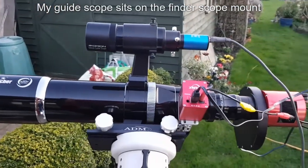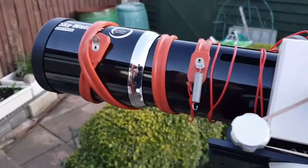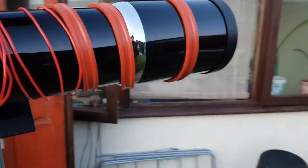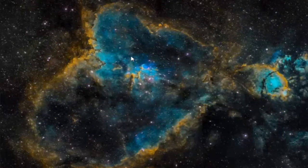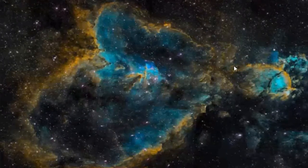So the next few images you see are with this equipment and StarTools' new 3D module, which I've been playing around with. Makes it really effective, giving lovely depth to the images. Works really well on nebula, but not quite found the settings for galaxies yet.